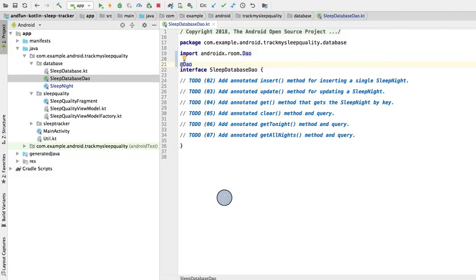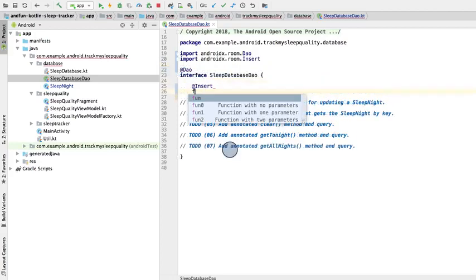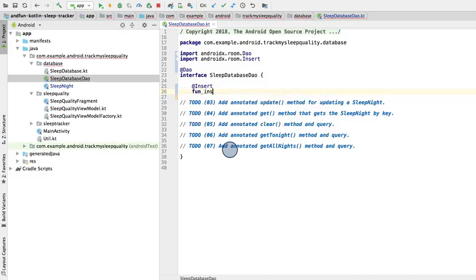We are going to add an annotated insert method for inserting a single sleep night. To insert an item into the database, we need two things: the insert annotation and a function definition for an insert function that we can call from our code. We are going to call it insert, though you could call it anything you want.